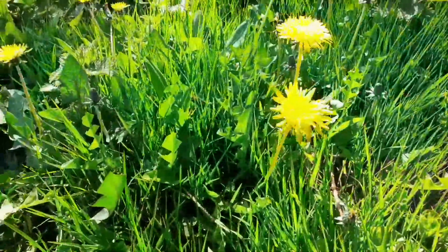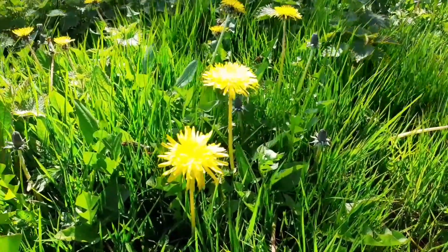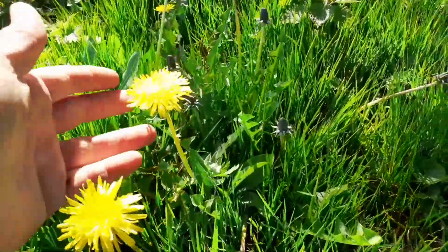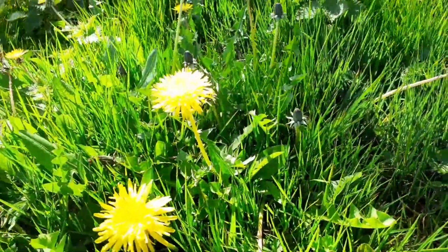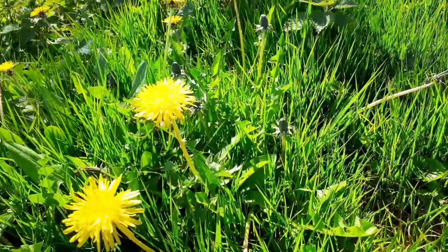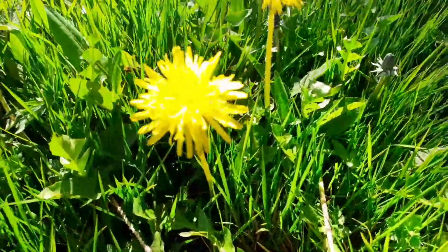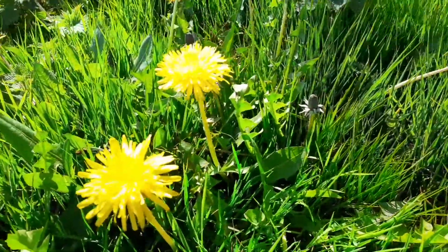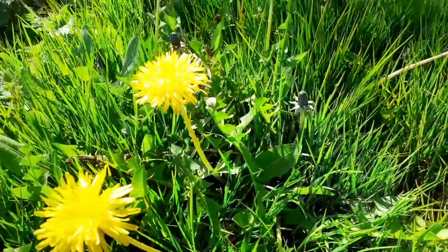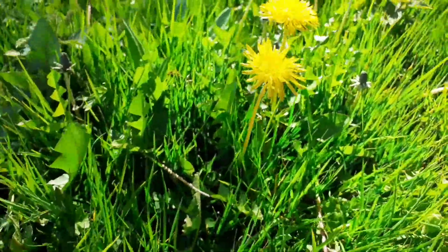I think we're all able to recognise dandelion, and their flowers can grow from 30 to 50 millimetres across. You can see a nice example there. And the actual plants themselves can grow from about 5 centimetres, really quite low down, up to about 30 centimetres tall. And you can see these are somewhere in between. And interestingly, a single plant, if left alone, can live between 10 and 13 years old, which is quite incredible.